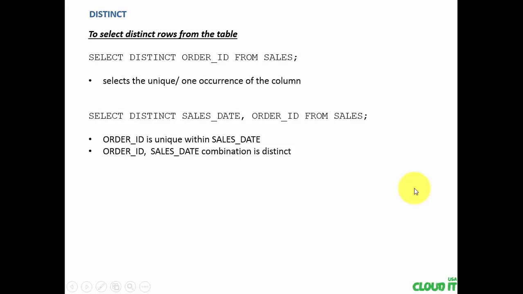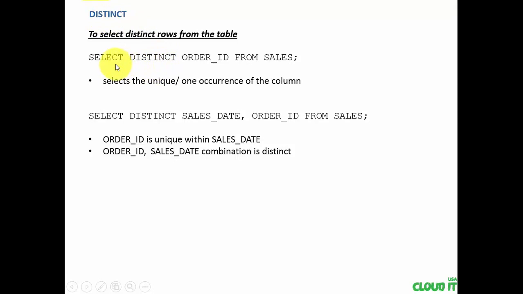In this chapter, let's learn about another interesting topic, which is distinct. What is distinct? The name, as it suggests, it's called unique. Give me the unique values. That is what distinct means. What if there is a scenario you want to find out the distinct values in a result set? In that scenario, you use the distinct keyword.